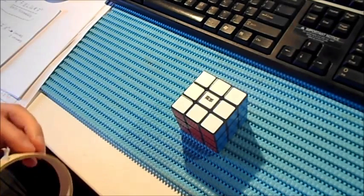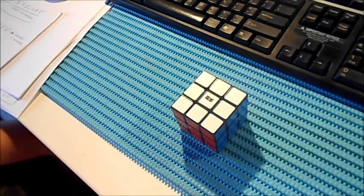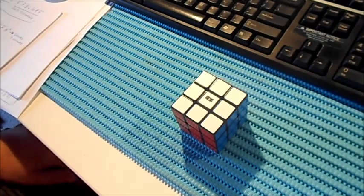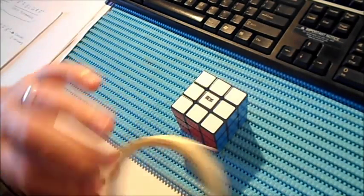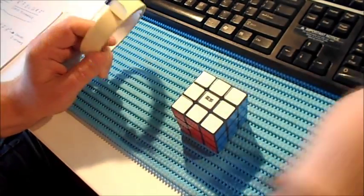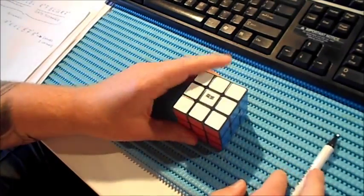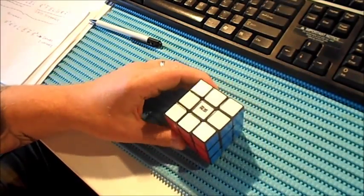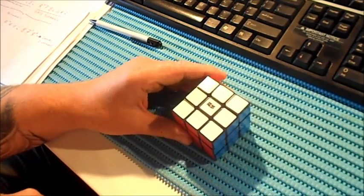Hello YouTube, this is a tutorial about how to find insertions in Fewest Moves techniques. What you need in this tutorial is paper, kind of duct tape so we can sticker a cube, a pen, paper to write down the scramble, and we're ready to go. And you need a few soft cubes. So I suppose you already know what a commutator is.